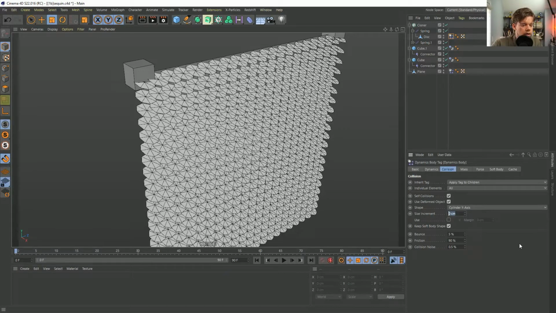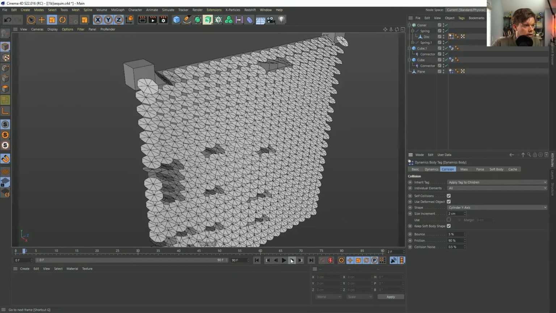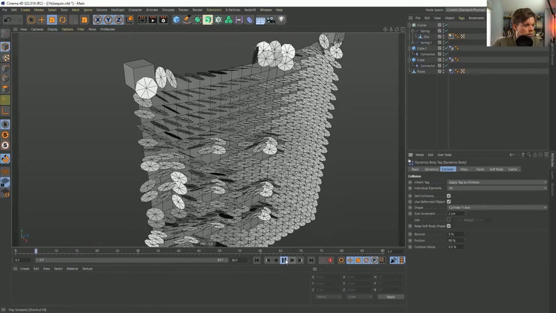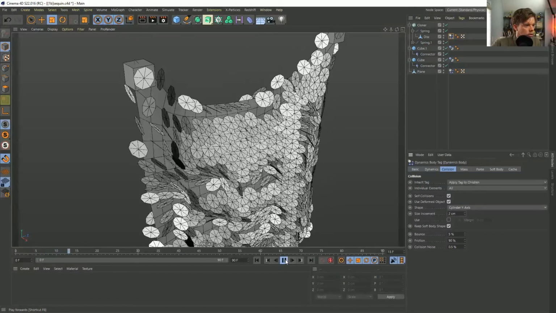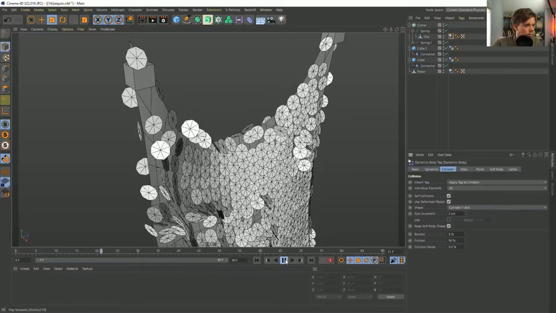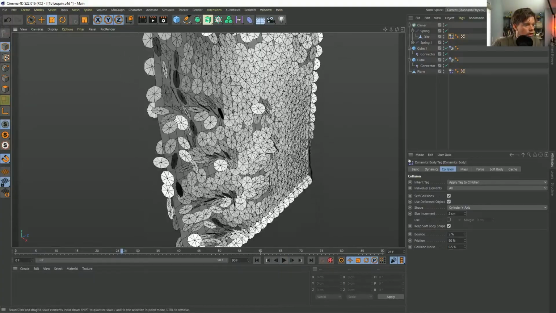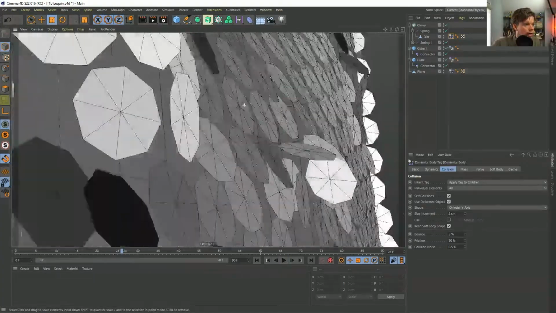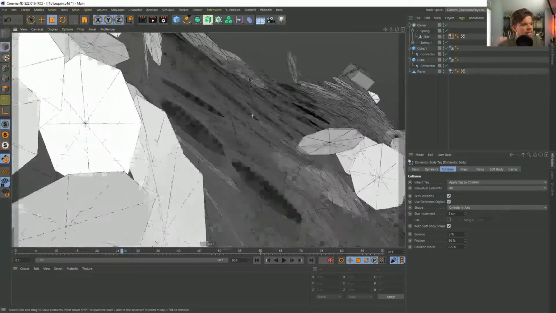So I will give this a size increment of, let's do 2, which is probably too much, and hit play. I don't think it'll do much, but once again, you never know. Okay, it's not exploding, so we'll hit 2 and see if anything changes and see if that was the proper variable. I think it was, because do you see how they look like they're actually laying on top of each other? What we've done is given these thickness.